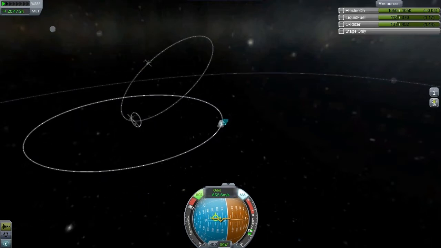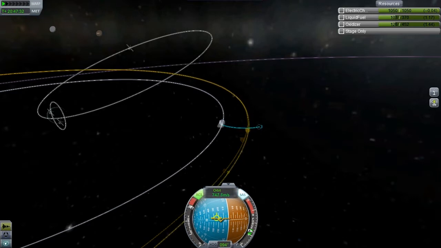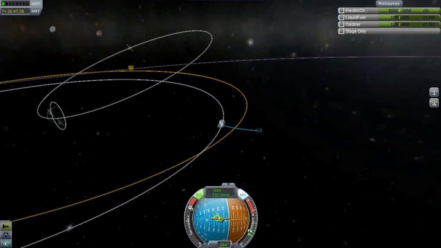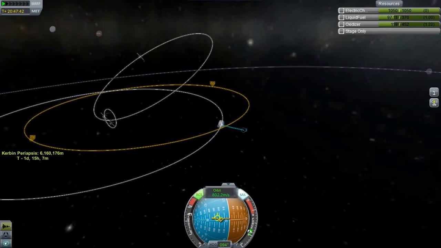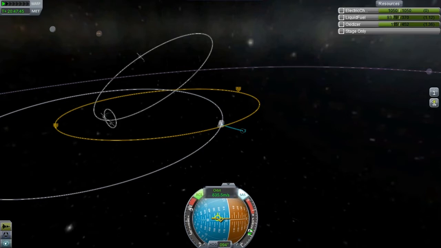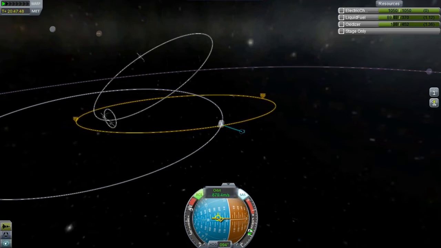So, yeah. It's Ipto from last episode. I should probably get him on an escape route out of the Kerbal system. So I'm just going to leave it. Wait, is that going in? Yeah, it is. We'll just continue burning. And then we can just go straight home, can't we?